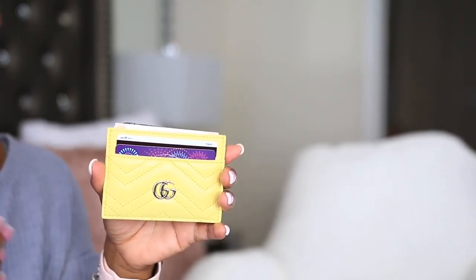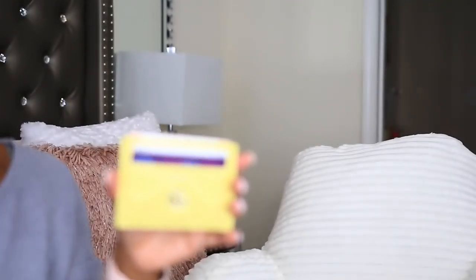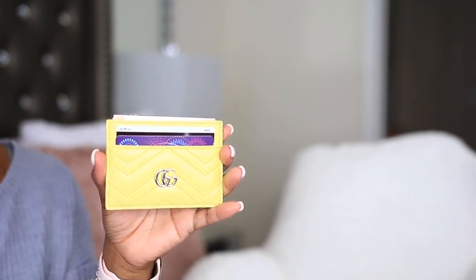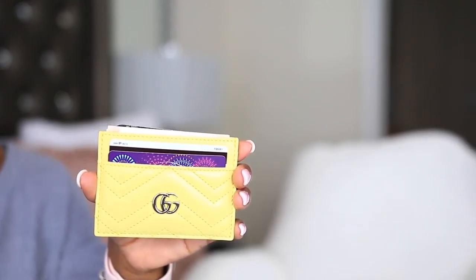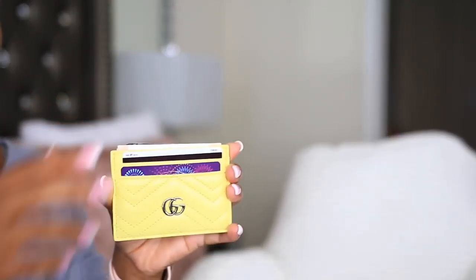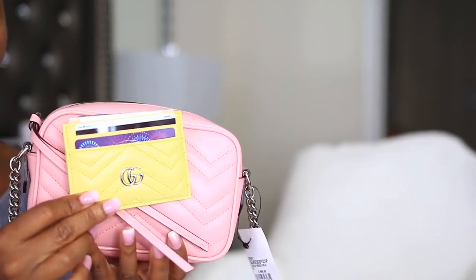I think once a card case is stretched from doubling, you can't go back, so I won't put two cards in each slot. I do have my Kate Spade card case and key ring as well, so whatever won't fit here can go in the Kate Spade case — it's way bigger and holds a lot more cards. If I need more space, I'll just put the extra cards in the Kate Spade case. So here is the card case fully loaded — this is what I had planned to use it for.